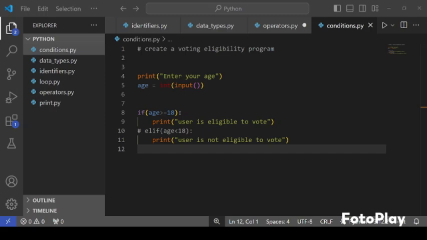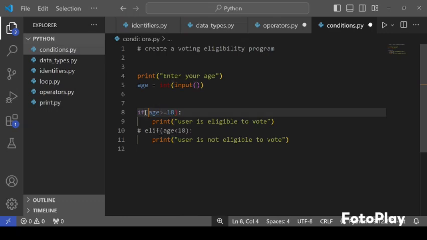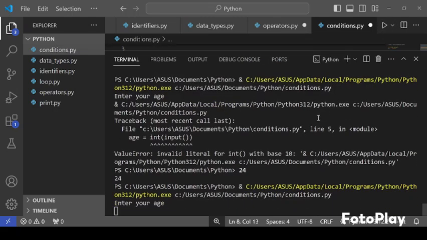Okay, actually I got confused with the C++ syntax. We don't add that syntax here. If we write it like this and run it. Sorry, I did something wrong again.